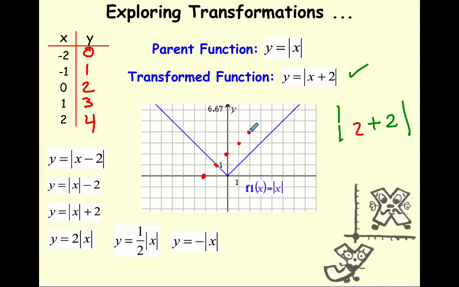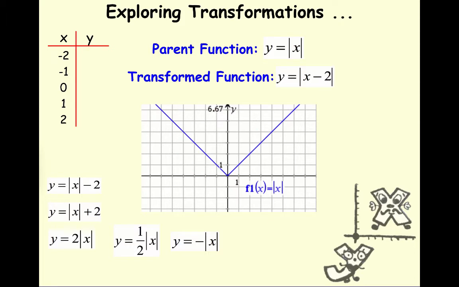Now knowing that it's still an absolute value function, it has to look like a V. The absolute value function has some vertical symmetry, which means for every point that I have, there has to be one that's the opposite. So if I put in more points to the left of -2, 0, like -3 plus 2 would make -1, the absolute value of -1 is 1. So that's how I know I'm getting these points here. So what did it actually do? Well, the V originally on my parent function is this one, and it actually moved 2 units to the left.